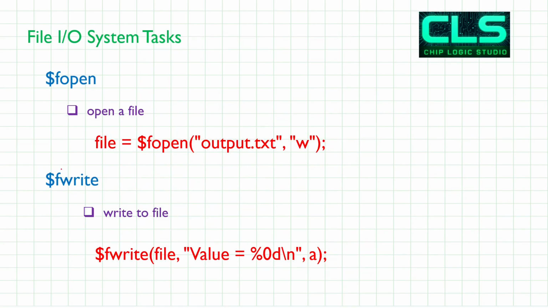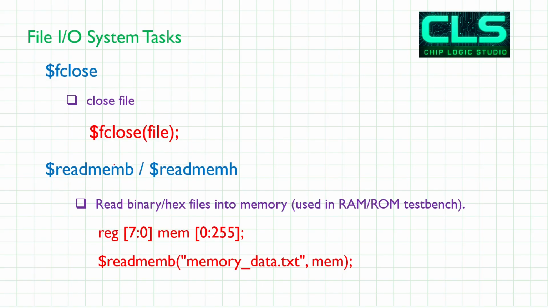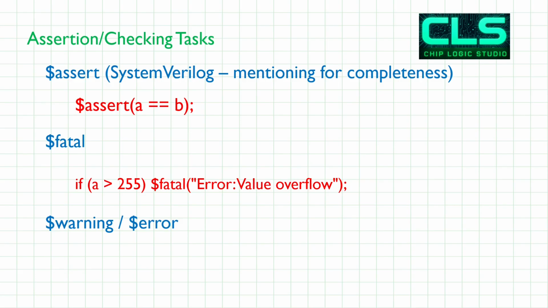Now these are file related tasks. I will not take much time on this one, because $fopen, $fwrite, these are used for opening a file and writing to that file, but we are not using them that much, because in industry you will use Linux and everything, so Linux will do these things. You don't need Verilog to do all this. Okay, $fclose, yeah, these things are all there, but you don't need them. So wherever you see a dollar sign, it means some system task is there.